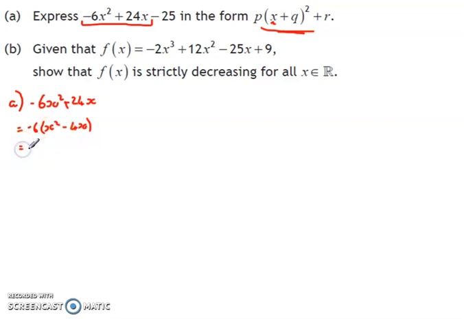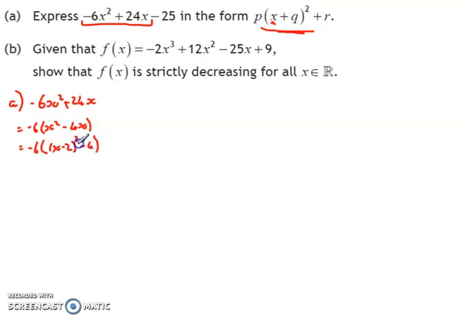What I'm then going to do is factorize this bit here so it's in a format of x plus or minus something squared. So x squared minus 4x, I'm going to write that as x minus 2 squared, because that is half of this. However, if we were to multiply out x minus 2 squared, we get x squared minus 4x plus 4. So what we have to do is correct to get rid of that plus 4. So I'm going to take away 4 overall to get rid of that.